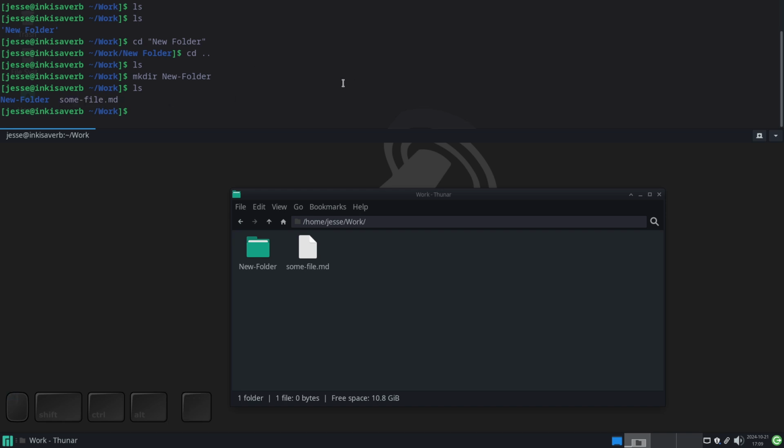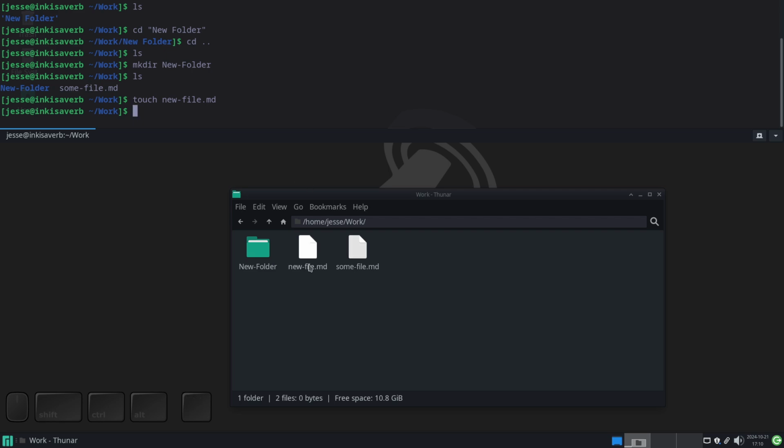Okay, well, I can also create a file using a fancy Linux command called touch. So I could create new file.md here in the terminal. Look, boom, there it is. You see it right away. If I type ls, there it is right there, new file. If I were to run the same command again using touch by pressing up, when you press up, you go back through your past commands in the terminal, kind of a nifty thing, and down through them. If I type touch and the file's already there, nothing happens. No problem. It's kind of a fancy little thing that you can do with the Linux terminal. So there it is. Well, we've created and moved around in directories here.